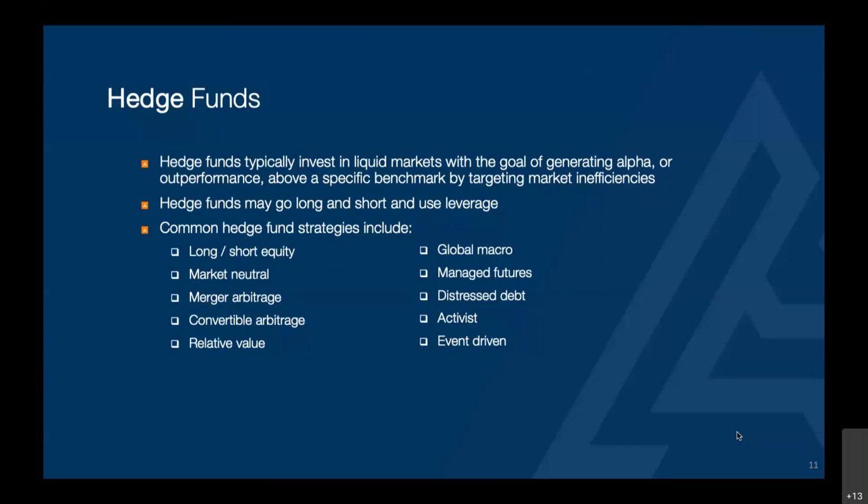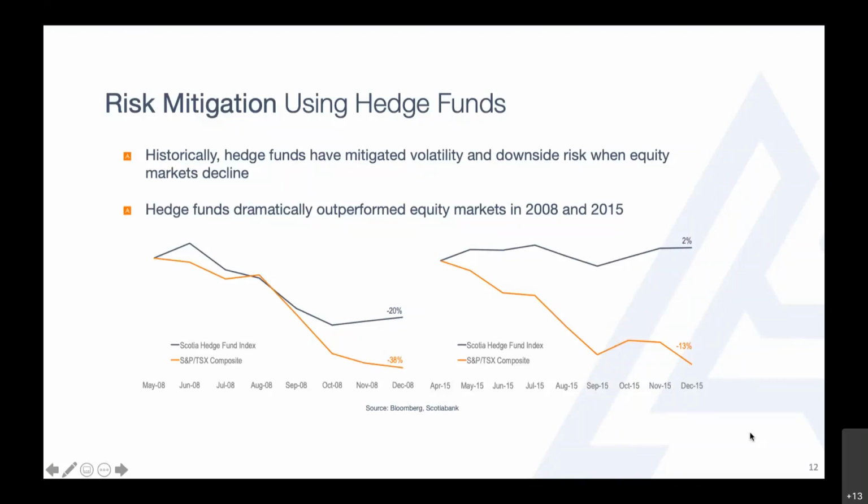And within the hedge fund space, there's a wide variety of strategies, whether they be long-short equity, global macro, distressed debt, event-driven, arbitrage, etc. This asset class has a number of strategies within it that each provide a different risk-reward profile. So it's really unfair to group hedge funds into one bucket. Some are risk reducers, some are risk enhancers, some are negatively correlated, some are positively correlated. So it's really important when considering hedge funds to look under the hood to see exactly what the mandate is, exactly what it's looking to accomplish.